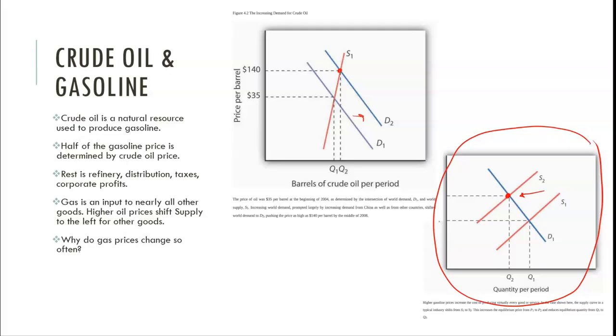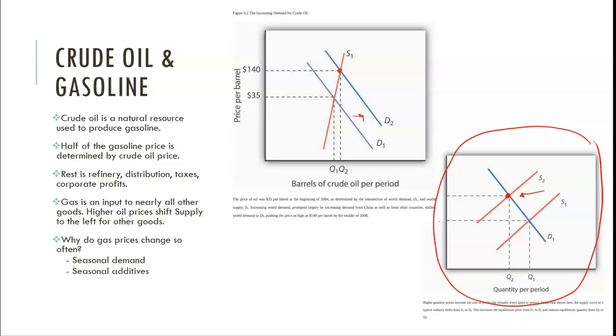Why are gas prices changing so often? Why is it so volatile? Some of it has to do with seasonal demand. There are certain times of year where gas usage goes up. Consumers use gas for their cars. During certain times when we do a lot of online shopping, maybe the demand for gas goes up for delivery trucks.